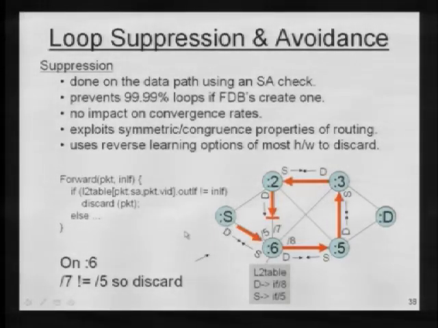What's very nice about this mechanism is that it has no impact on convergence rates. It just runs in the data plane. It's based on the actual learning mechanisms. Most of these layer 2 ASICs pretty much all have a learning mechanism, but many of them have a programmable mechanism for turning the learning either into a discard or an interrupt to the control processor. So by turning the learning mechanism into a discard, we can actually implement this reverse path forwarding check.